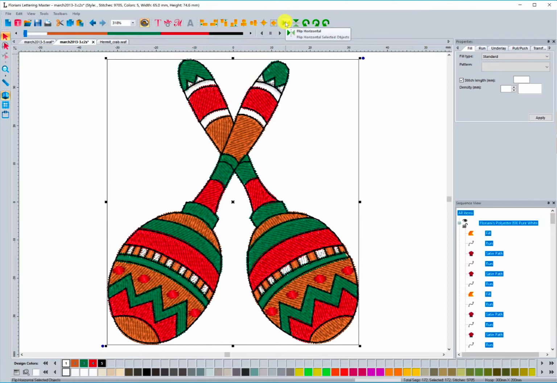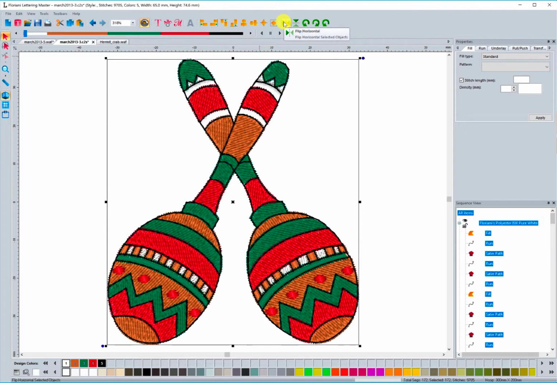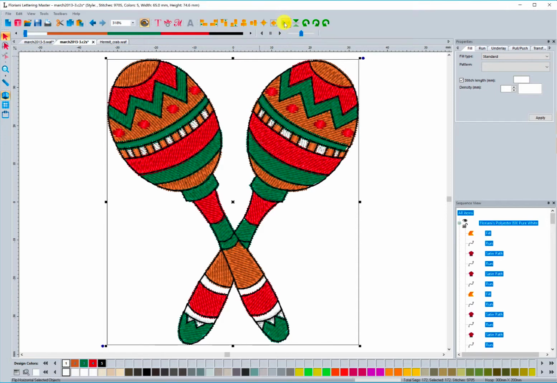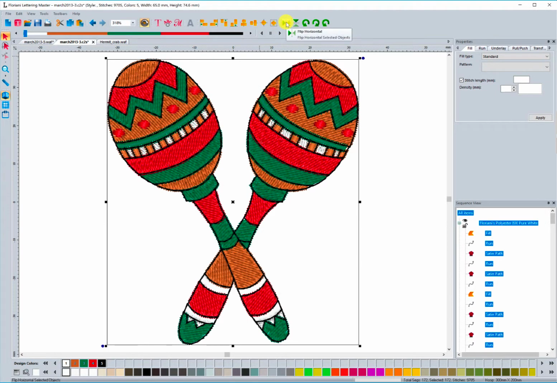If I click flip horizontal, notice that it did flip it, because now it's reversed like you're looking in a mirror. So I can click it back, flip it vertically, and if I click the horizontal, it'll flip it horizontally. Those are two icons that let you flip or mirror image a design either left or right, up or down.